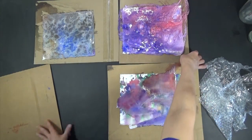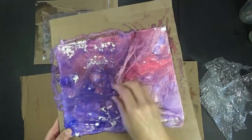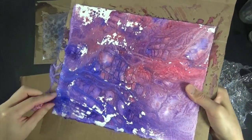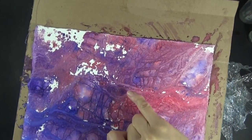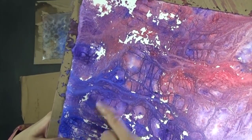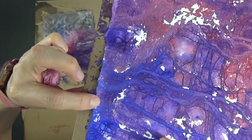And the next one, the cheesecloth. It's a really pretty color. So take this off. Now you see what the cheesecloth made. Sometimes it's saturated, sometimes desaturated and pale. Sometimes it's dark and saturated, like here has really darker lines. And then sometimes it takes the color off.